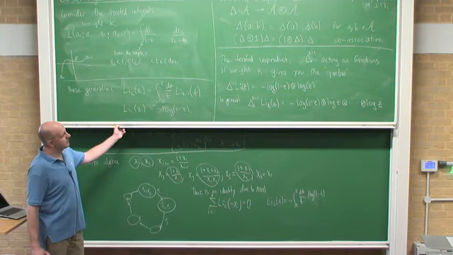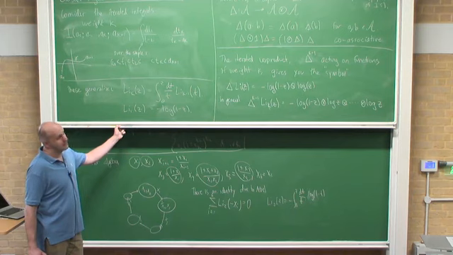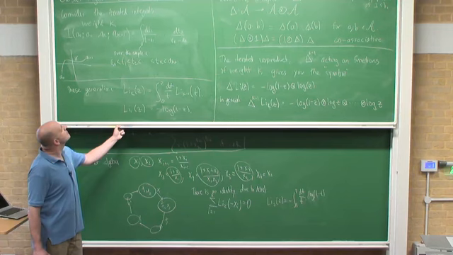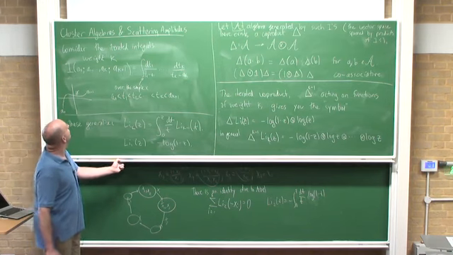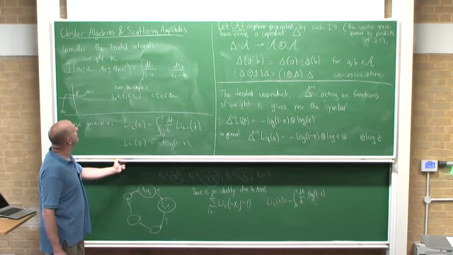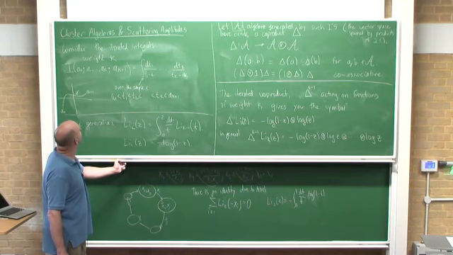So am I right that this coproduct, I can think of it as summing over all the different ways I might break that big iterated integral into two separate iterated integrals, breaking the chain somewhere in the middle? That's right. So, yeah.